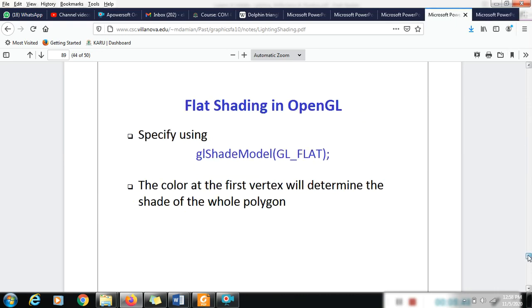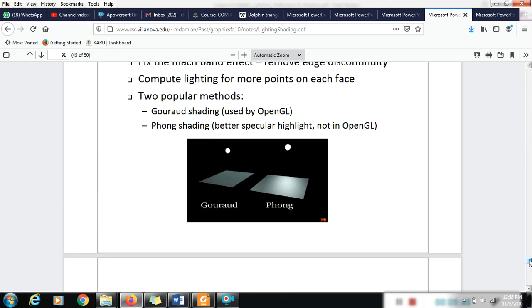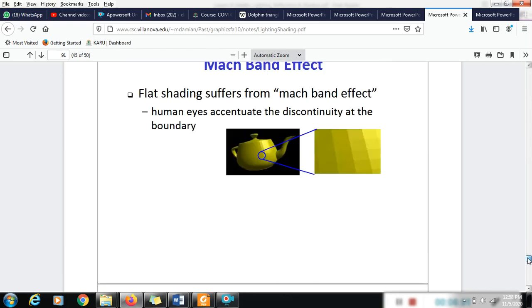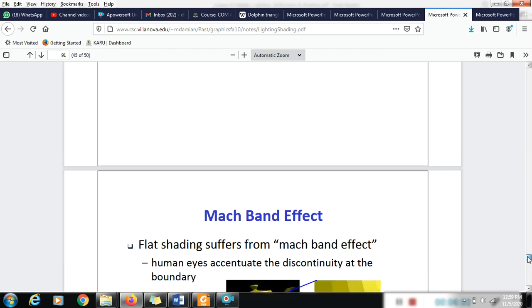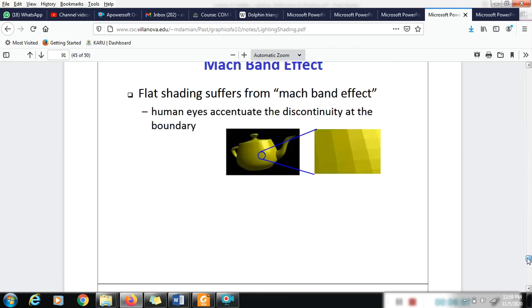I'm referring to this flat shading and then Gouraud shading. I think it's yeah, this Gouraud. I don't know how to pronounce this. Gouraud shading or something, and then Phong shading. You may not have the time to look at it intensely, but I will share this content so that if you have the time, you can have a look at it.